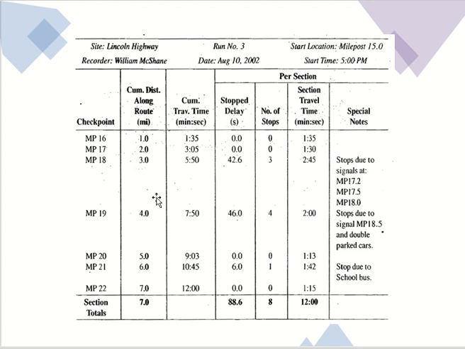Since you are inside the car, you know the reasons as well. You are looking at the stop delay, right? So you know the reasons why the car was stopped. It can be a signal, it can be a double parked car. It can be because of a school bus and so on.